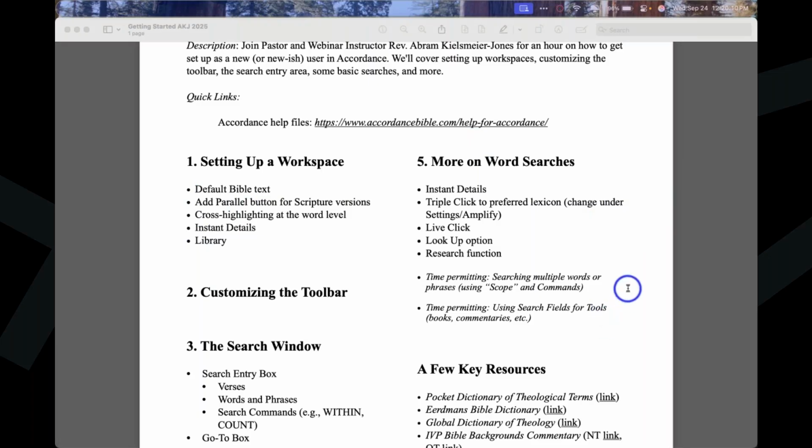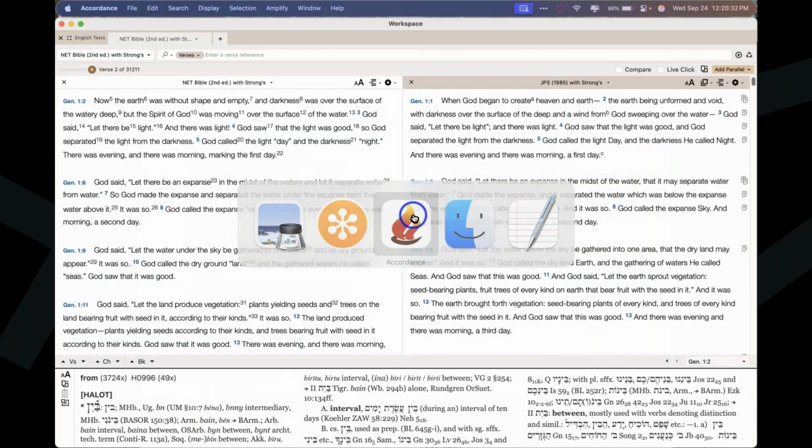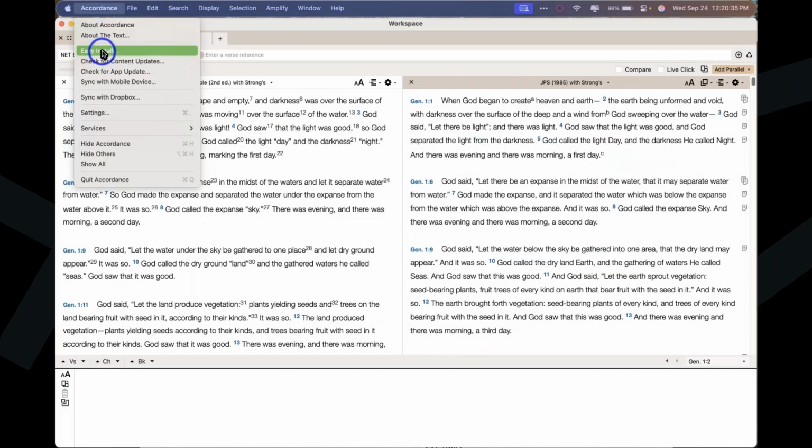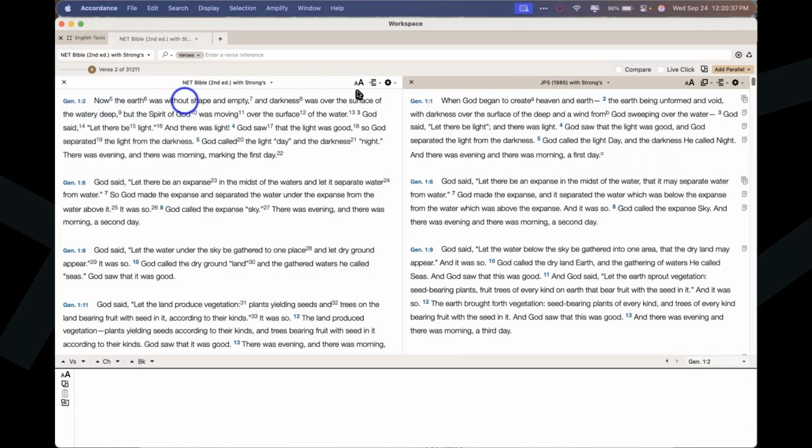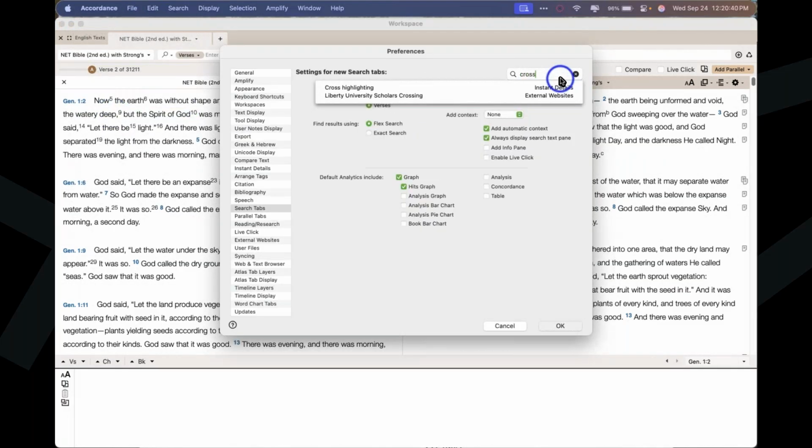Here's a question. Somebody says, hi, the highlighting is not working in my parallels. Can you explain how to make it work, please? Yeah, and that question came in a little while ago. So I hope that what I've just said with the Strong's numbers addresses it, but if it doesn't, please let me know in the questions box again and I can come back. In other words, if you're seeing text with Strong's and GK numbers and it's not cross highlighting, let me know.